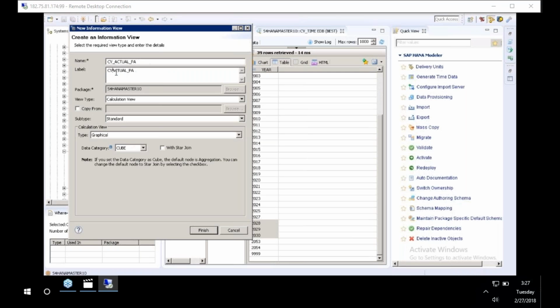Let us give the label, nothing but the description, and let us select the category as cube with star join.